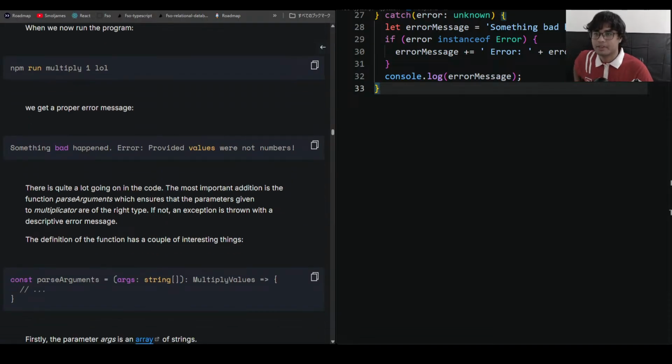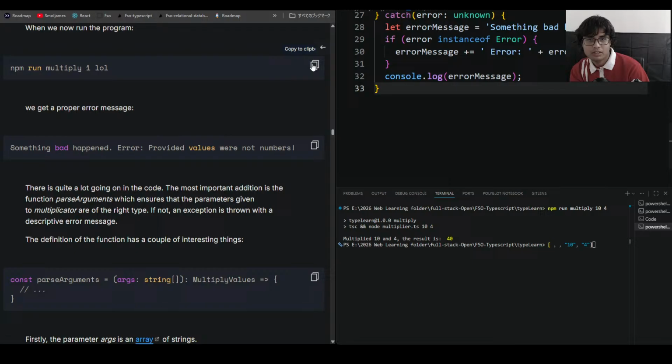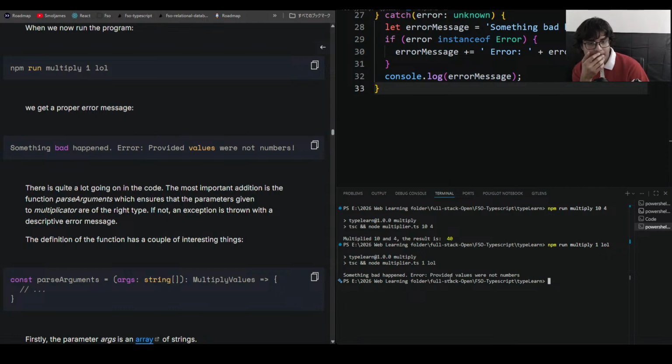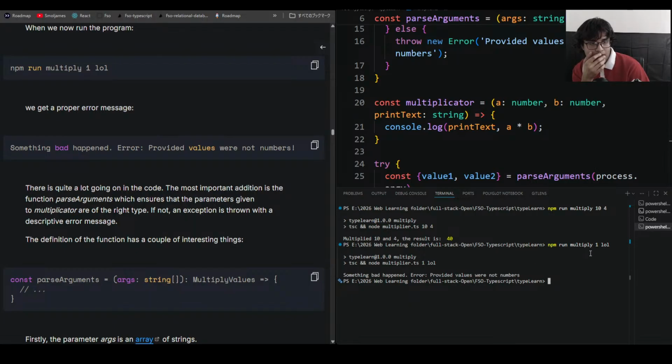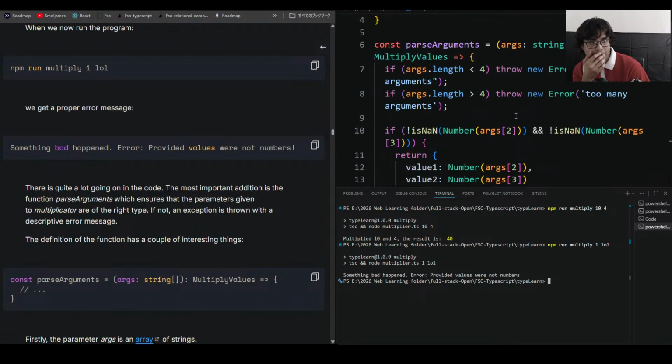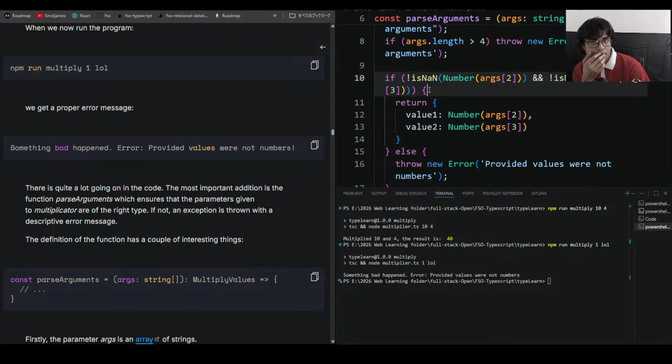We get a proper error message, npm run multiply one lol. Okay, well, I think I should try these as well. Yeah, something bad happened, error provided values were not numbers. So of course everything was fine till over here. When we come over here, first it's a number, no problem, but here we get a non-number, so this condition becomes false.